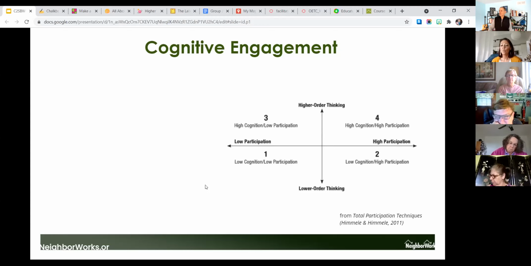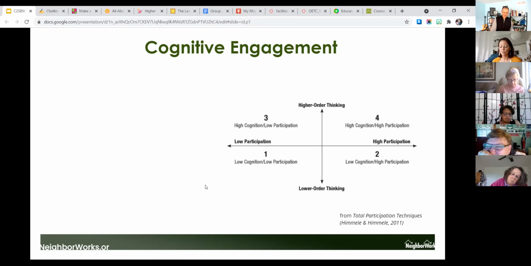What you see on the screen here is a quadrant model for evaluating cognitive engagement in your learning environments. This comes from a book called Total Participation Techniques. I highly, highly recommend it. I'll share the resource in the course as well so that we make sure we have it.